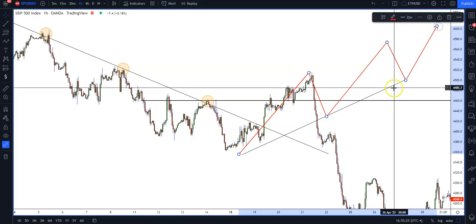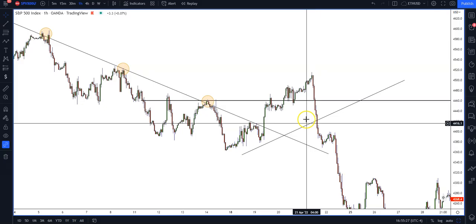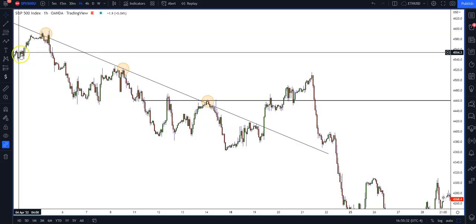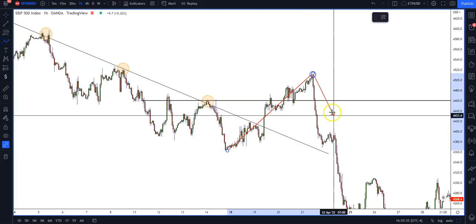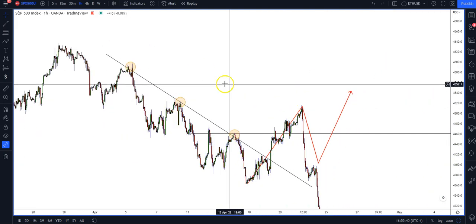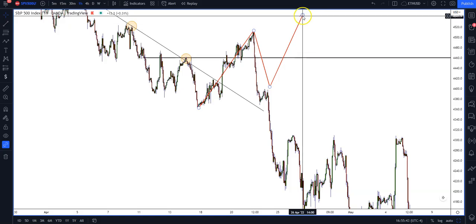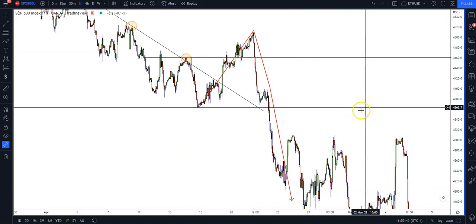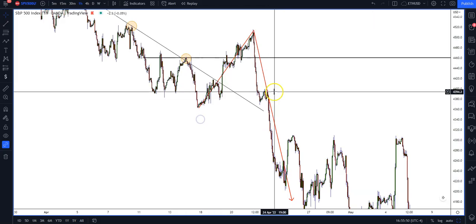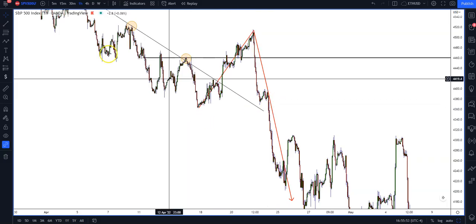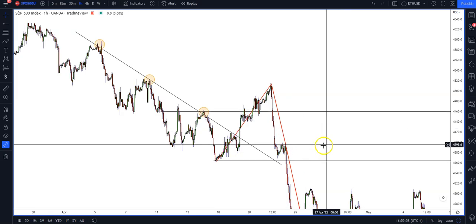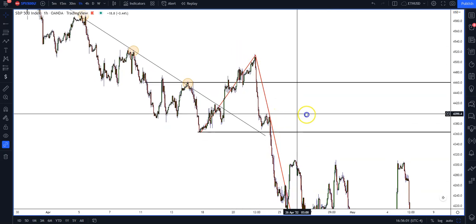Another trend. But if you take a look, this did not create another high or a higher low. Instead of it creating a higher low, which it should have to show a reversal, it just tanked and took out the previous low. So now this being taken out is just showing that the trend going down is continuing.